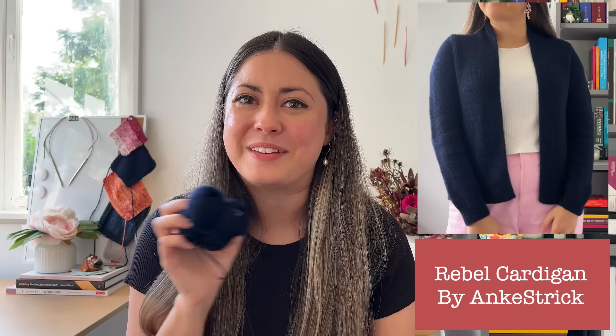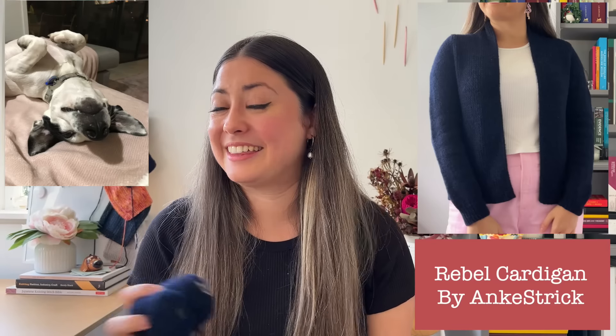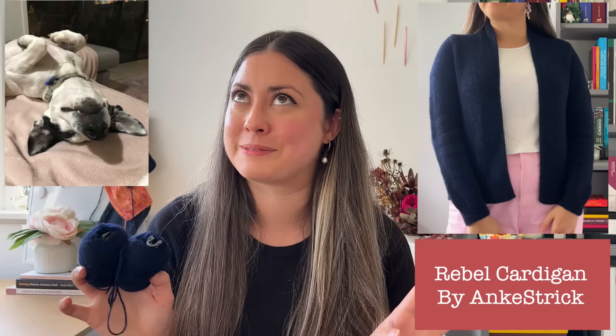My sister was actually talking about me making a little scarf for her dog, who I call my niece, and I think she would look very cute in one. Maybe that amount would be good — though it's possibly too nice a yarn for that purpose, with no disrespect to my niece. So that's how much yarn I used.